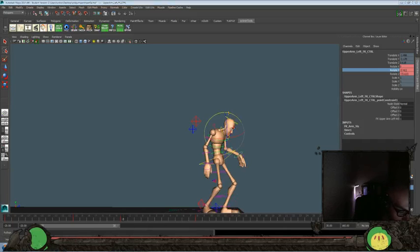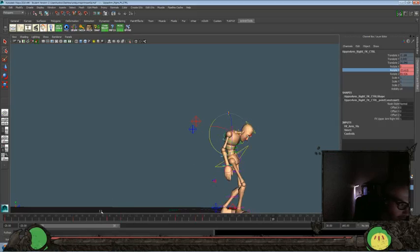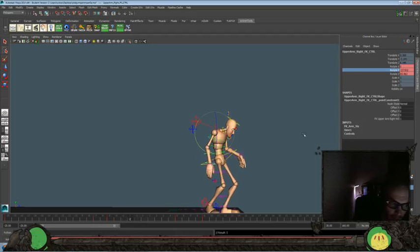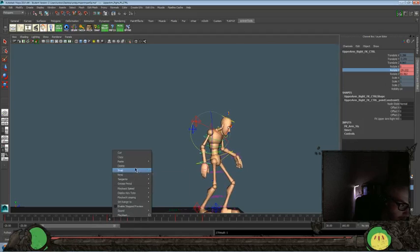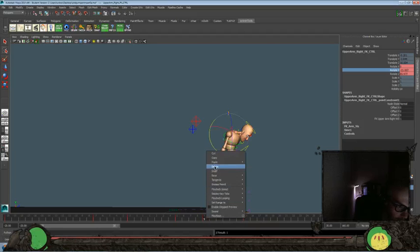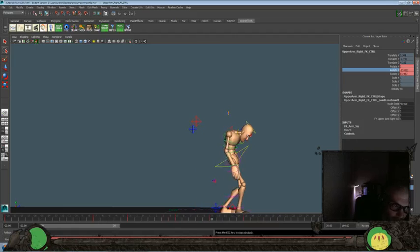And perhaps a little less overshoot forward. So let's see. And this one could maybe go there. Could drag back a little bit as well. So forward a little bit and then back, just so we get a little bit of looseness in those arms. Alright, it's a little extreme, but we'll clean it up there.